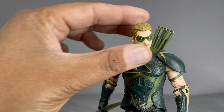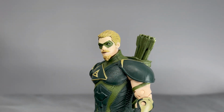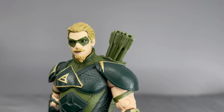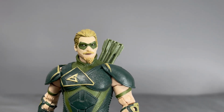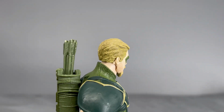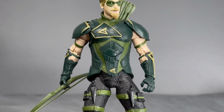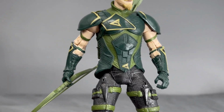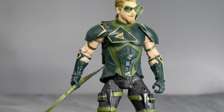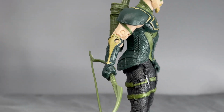As far as the figure itself, love the head sculpt. Very Oliver Queen looking head sculpt. You got the 5 o'clock shadow there as well, the goatee, and a little bit of side-eye action there, so that's alright. The hair coloring is really nice. Love the paint on the hair. And then here's the rest of the costume. Love the different greens we have there, separating out the chest plate from the underneath of the armor. Love the little gold accents, making it a little classier look.